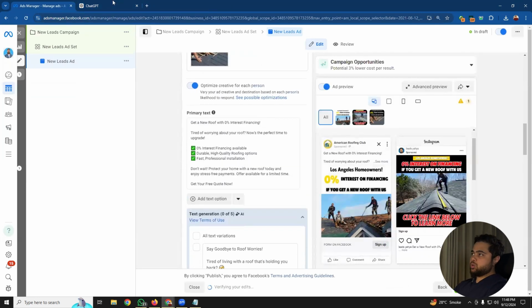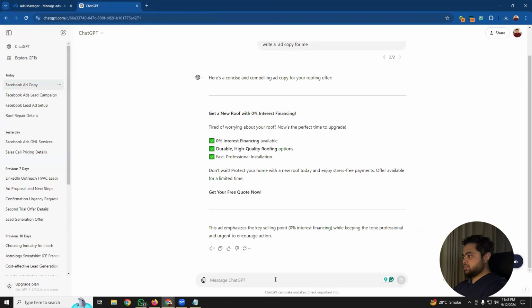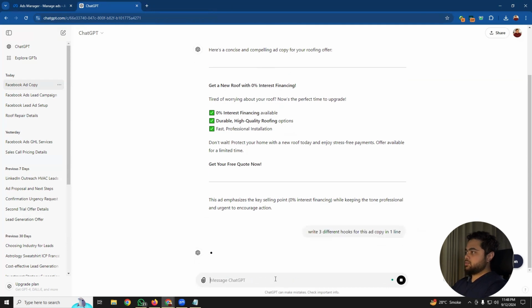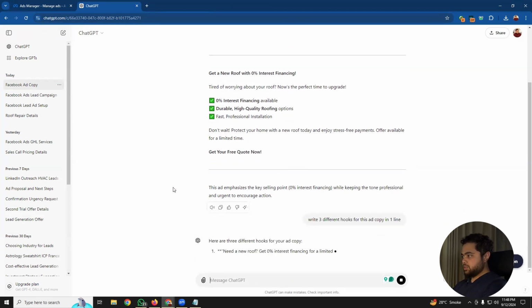Okay, I need more options for the ad copies. So write 3 different hooks for this ad copy and in one line. We don't want it to be too long, right?